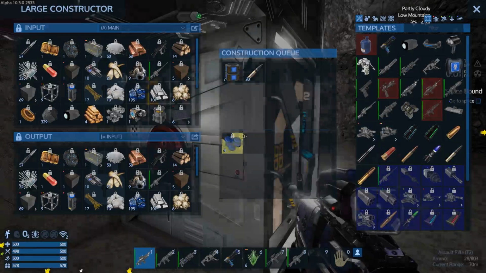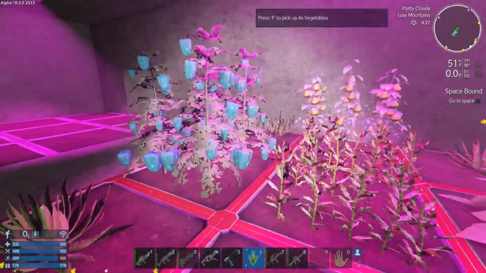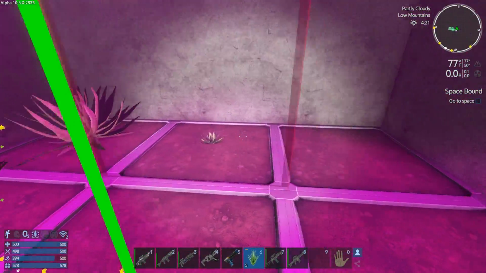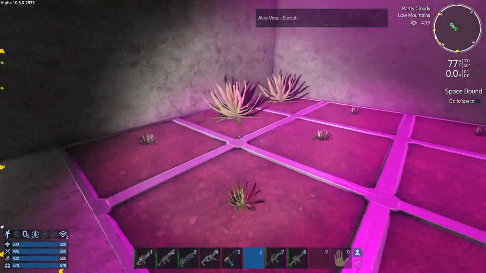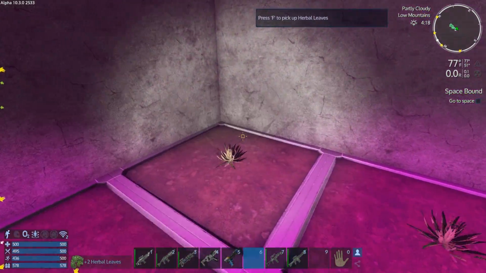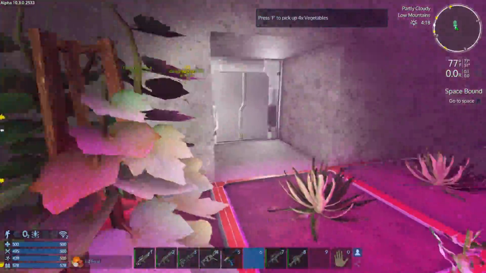That stuff's important. All right, right now I am going to go ahead and plant some more healing herb thingamabobs, or aloe vera, I think it's called. There we go. Just got to plant one more. You get herbal leaves from them, and this is going to be extremely important for survival later.